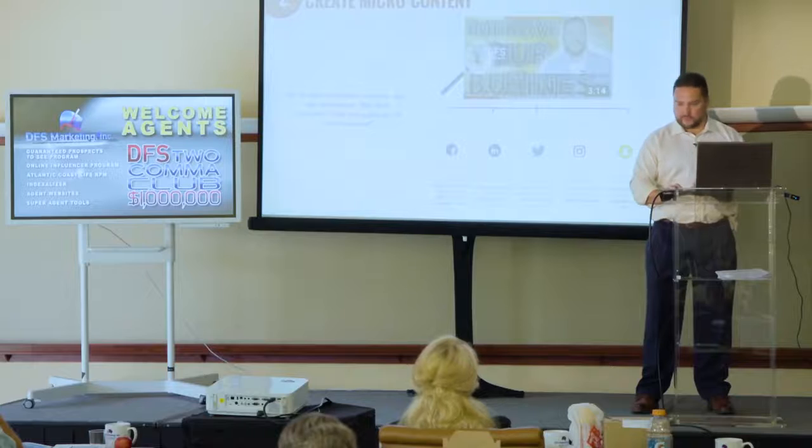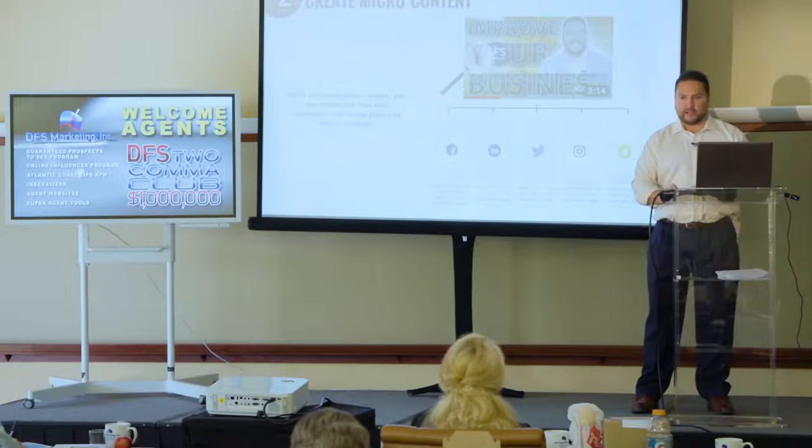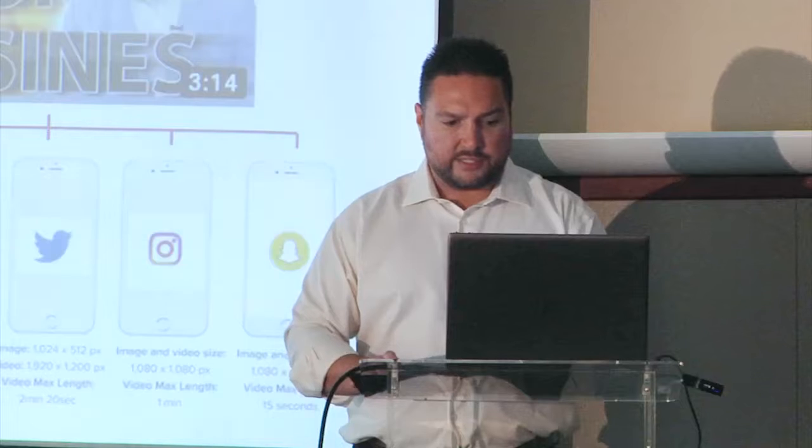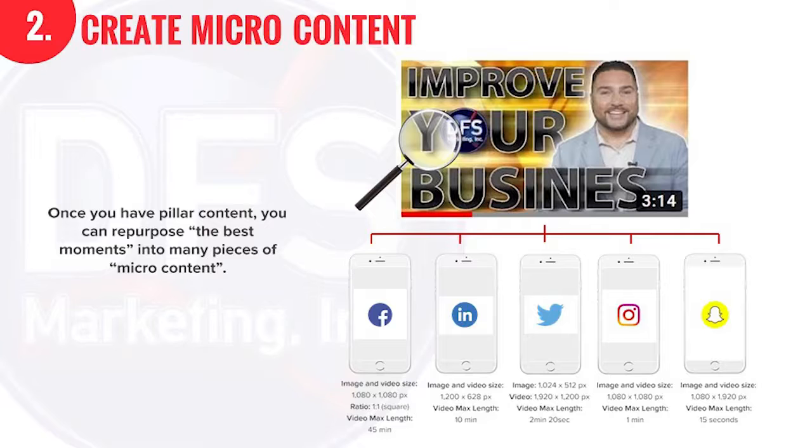What do you do with that? That's what we're going to do right here. So once you have the pillar content, you can repurpose the best moments into many pieces of the micro content. Then we take the micro content and we put it to Facebook, the small one, and we got the images here. The maximum you can do is 45 minutes on Facebook. The maximum you can do on LinkedIn is 10 minutes.